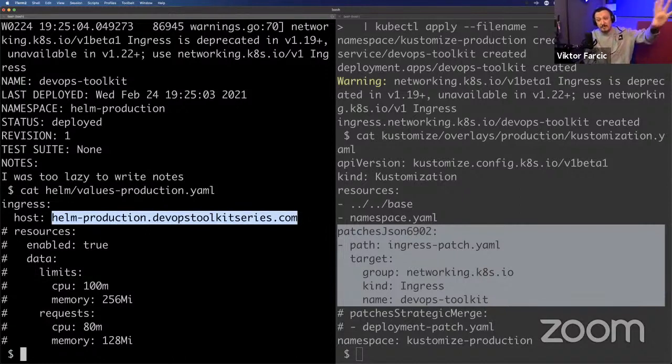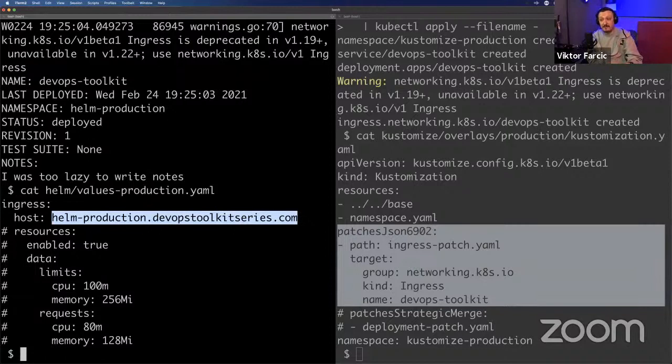The head of my master branch in Git should always represent the desired state that I want the cluster to be in. And that means that if I want to roll back, I will either make a new commit that will be the same as 2 commits ago, or I will revert the commit in Git.